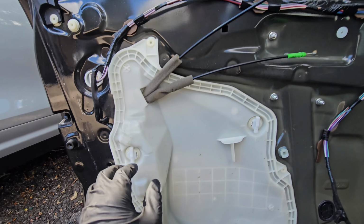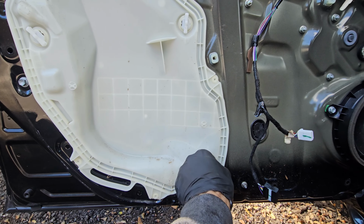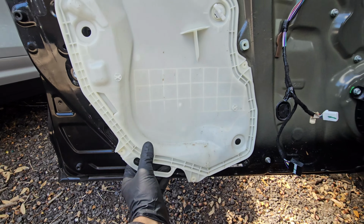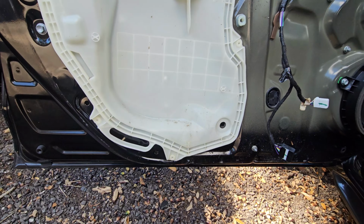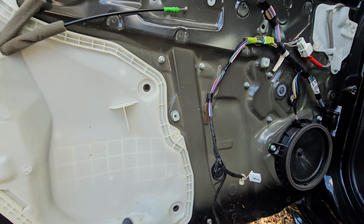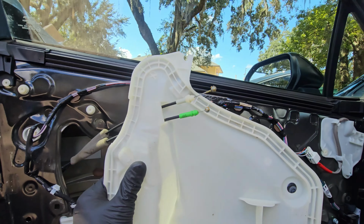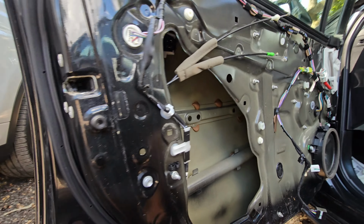Now you expose this cover here. There are some locking tabs, counterclockwise here, counterclockwise here, and here. A little pull handle pops those locks out. Place them on the side for now. This one comes off, this one comes off. These cables run through. Place this on the side now.